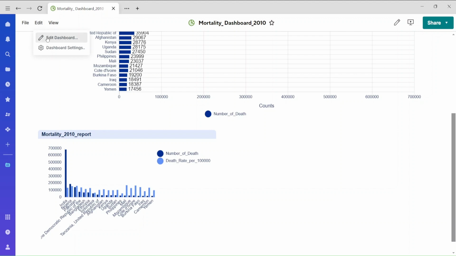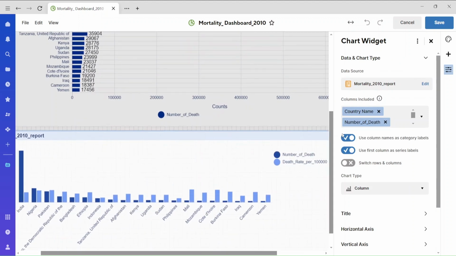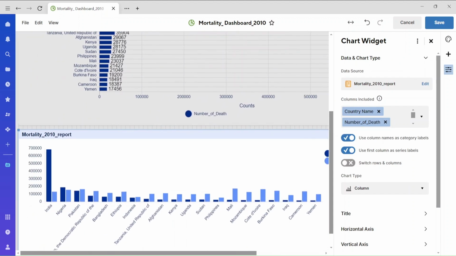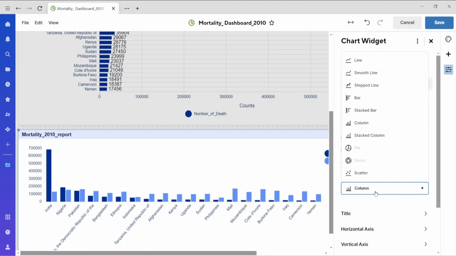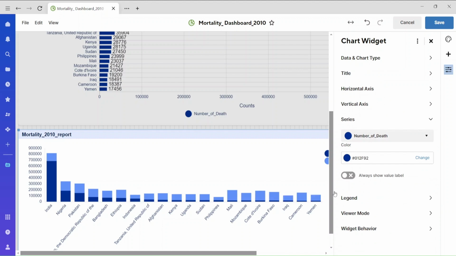I'm going to edit it again, because this is not the way I would like to have it. So I need to stretch it a bit on the right side. Okay, and if you go here in columns, you have the option of stacked columns, meaning we will have a single column but with two different colors, right? So I'm going to click on that and show the labels. Okay, it's going to show the label.